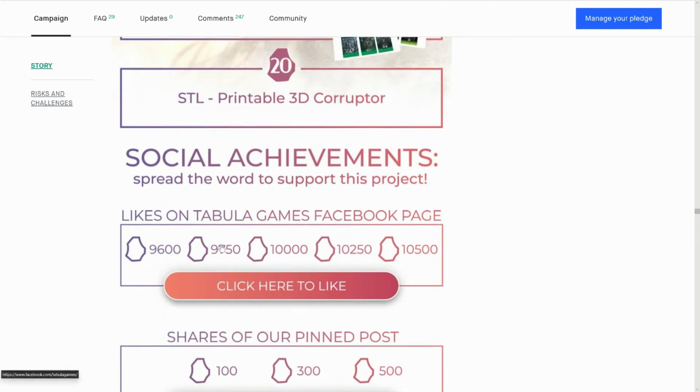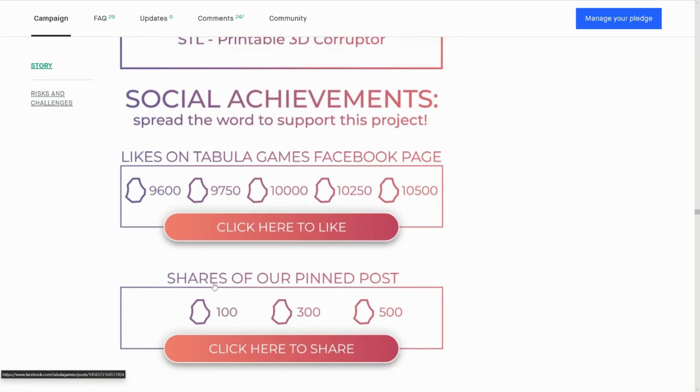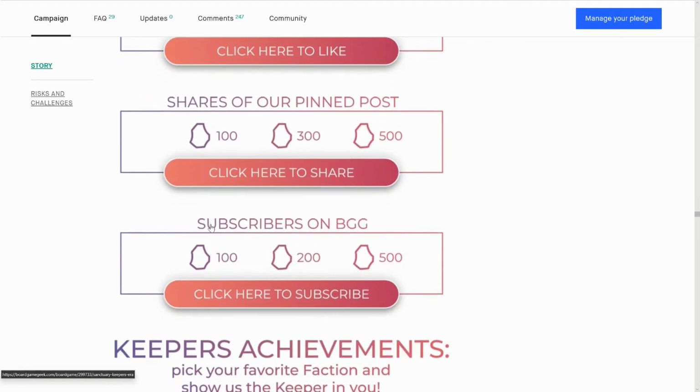You get points for lots of likes, you get points for pinned posts and subscribing on BGG. That should be easy to get BGG one.